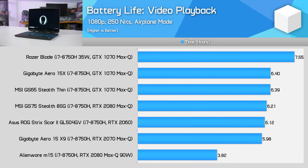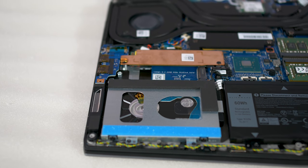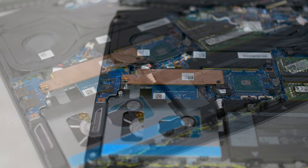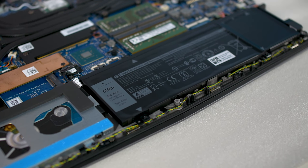Battery life was pretty disappointing. The M15 comes with two battery options: if you want a 1TB hard drive inside, you get just a 60Wh cell by default, which delivered a disappointing sub-4-hour runtime in our video playback test. If you forgo the 2.5-inch drive bay, you can increase the battery capacity to 90Wh. Given that there are two M.2 slots internally, both easily user-accessible, most buyers would be better off opting for the 90Wh model and using cheap M.2 storage for extra space.